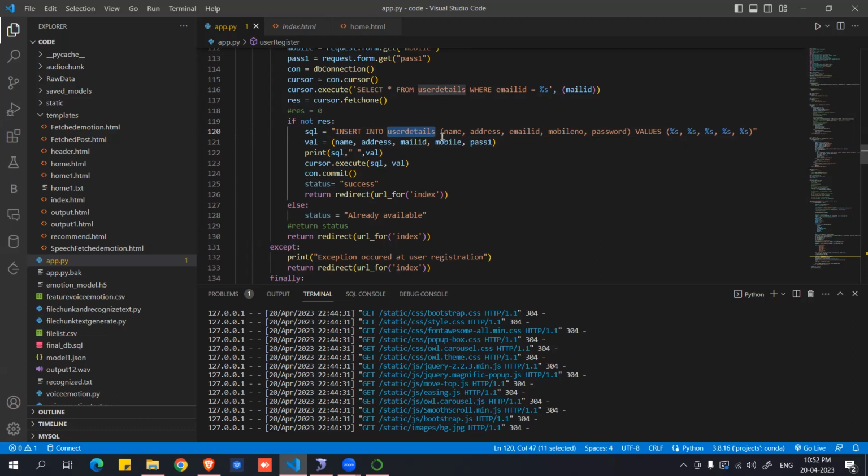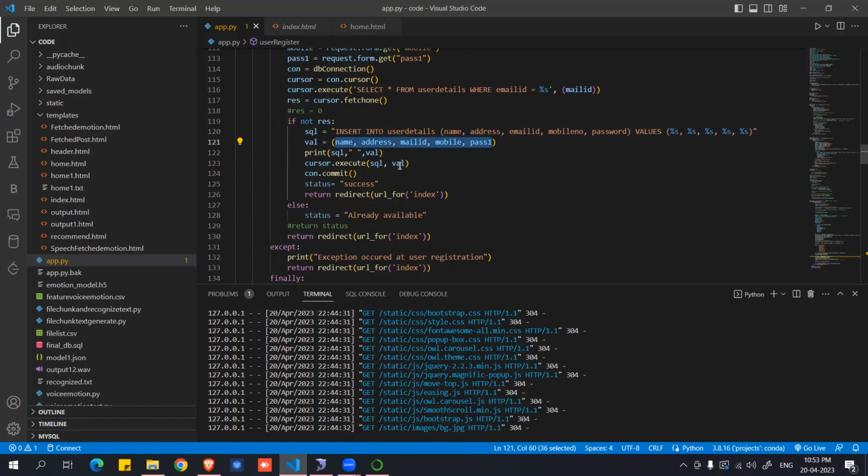This table contains these columns: name, address, email ID, mobile number, and password. And we have to store all the values.